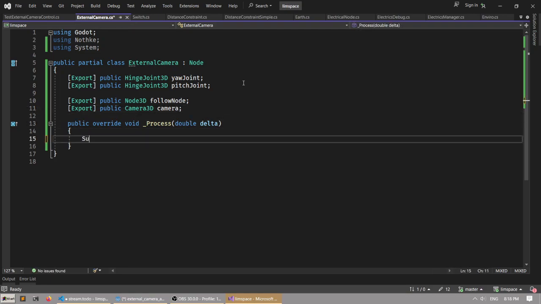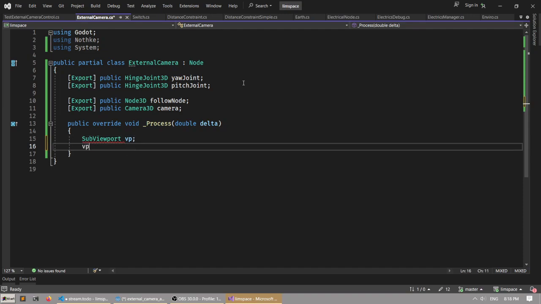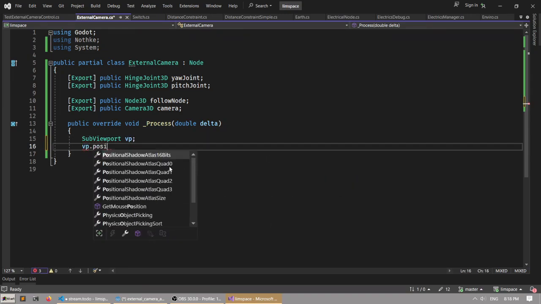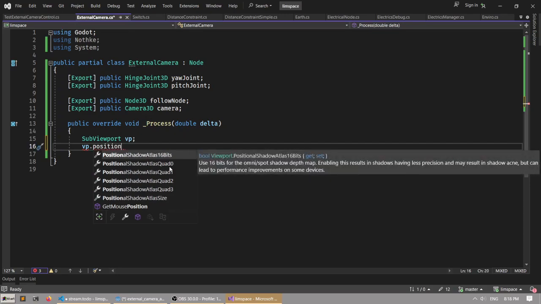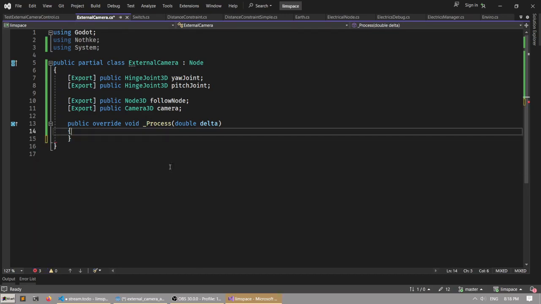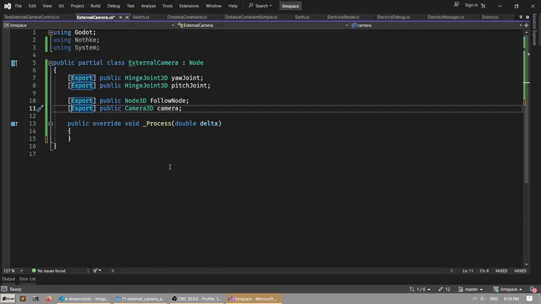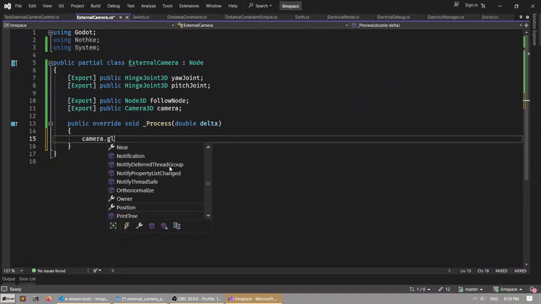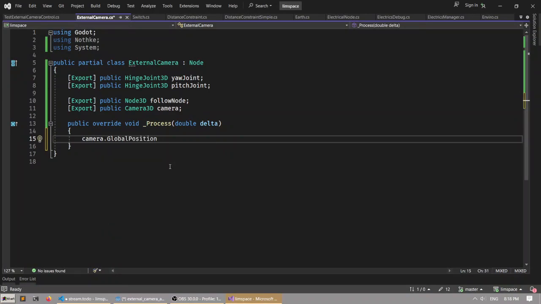But what about the sub viewport? Can I set the position of it? No, I can't. So I'm going to have to manually set the camera's global position, global transform.